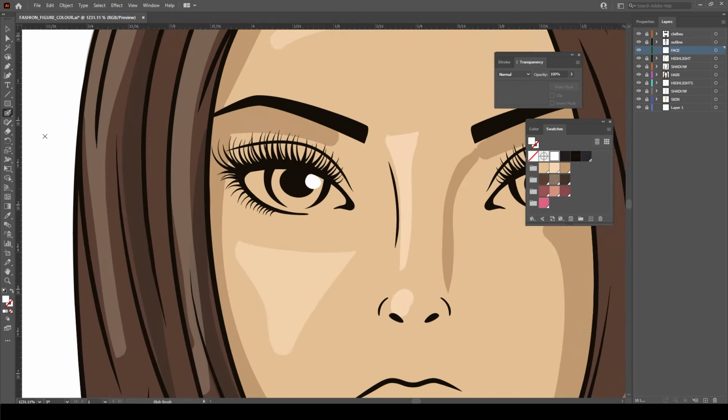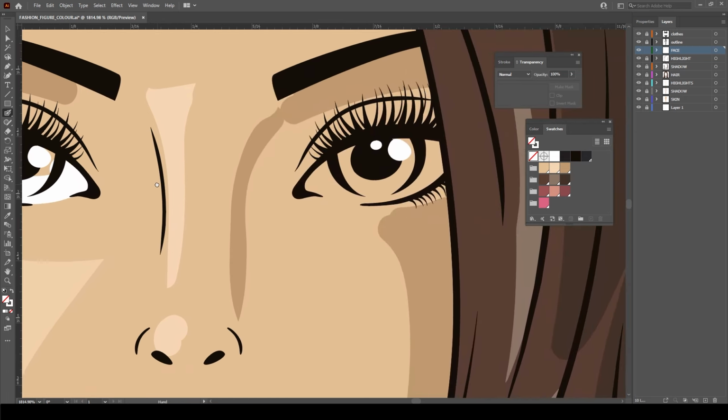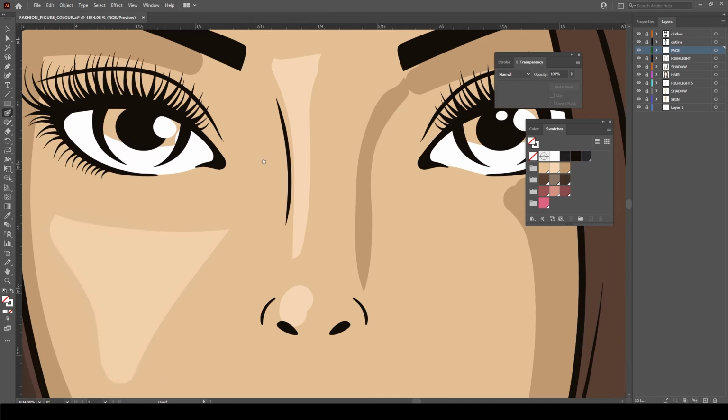And then again, using my blob brush, I'm going to go right in and just draw around the eye colour there. Obviously I'm painting in the whites of her eyes. I'll just go around the side here. Could do with cleaning that up a bit, so using the eraser it'd be just easier. So there we go, that's that done.